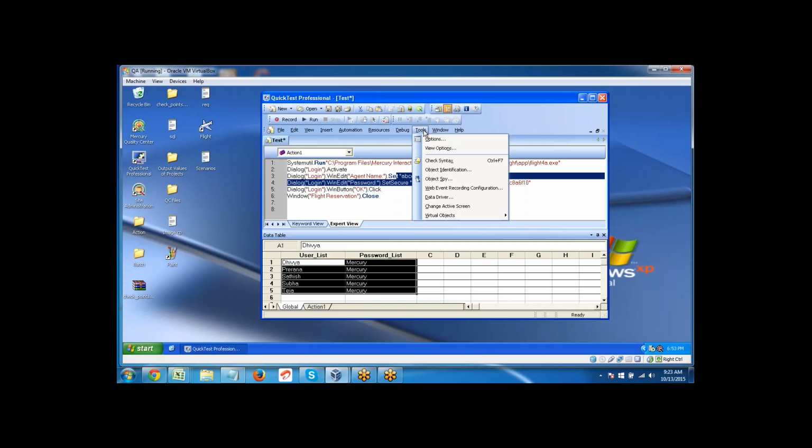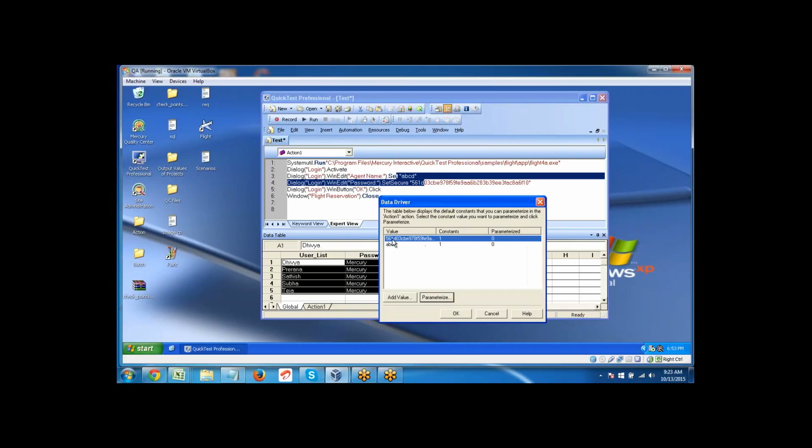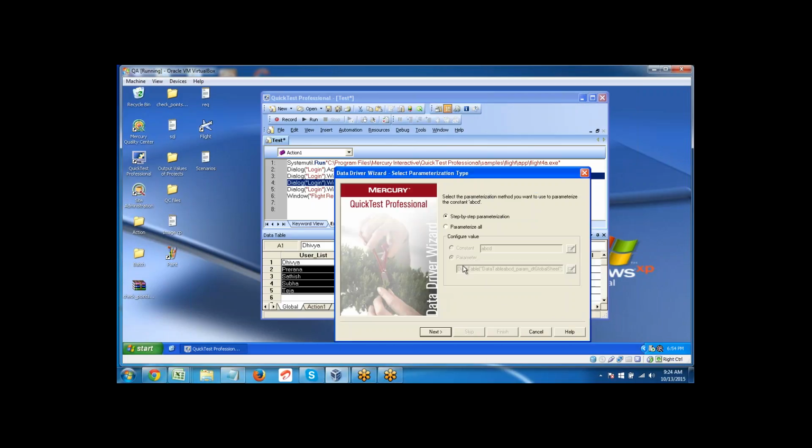Go to Tools, Data Driver, click it. See, constant 1, parameterized 0. 0 means not given, 1 means the information is there. So select A, click on parameterization.